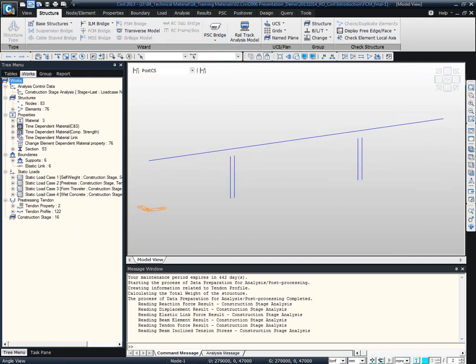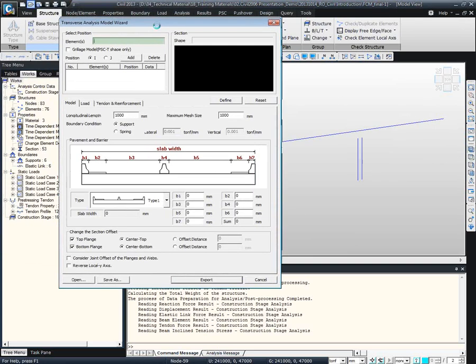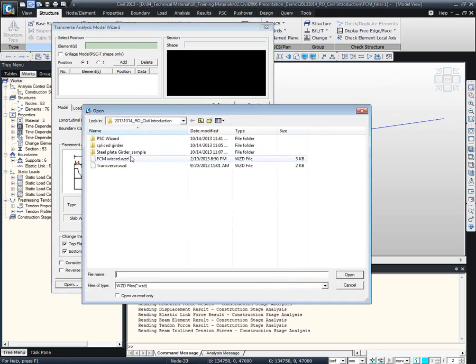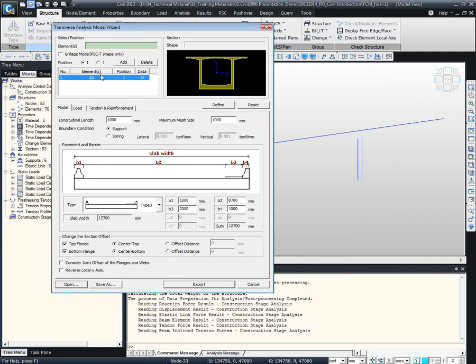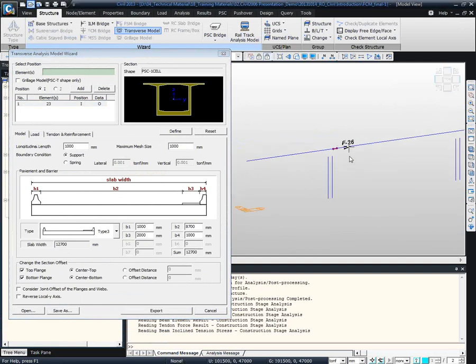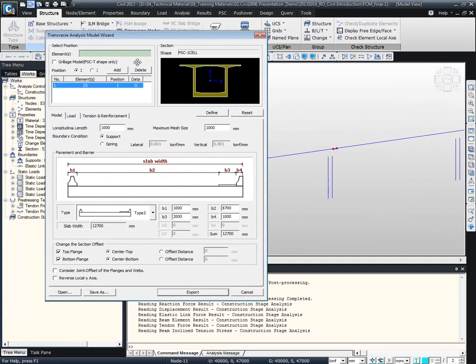from this model, we want to extract one part of the girder to the transverse model. I want to extract the element number 23, which is near the pier.